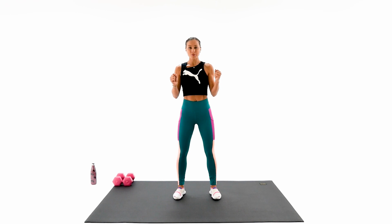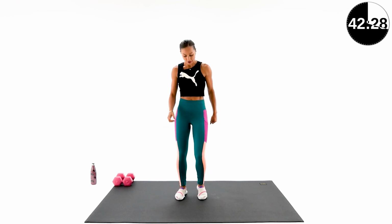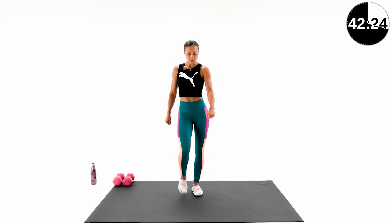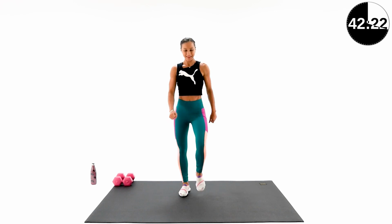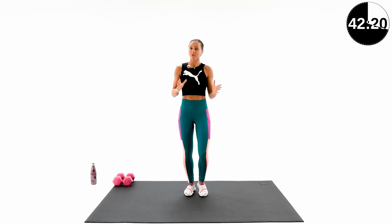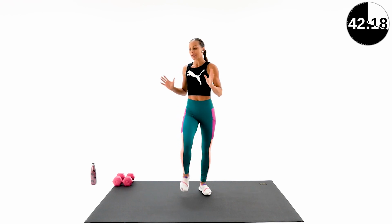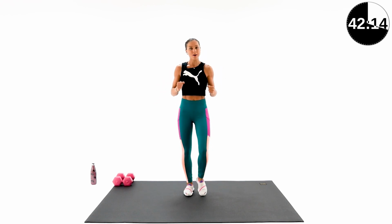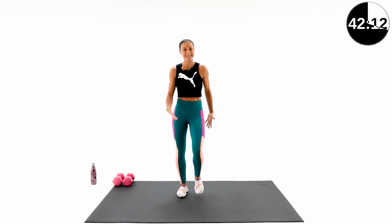Alright, team. As always, let's start our cardio strength workout with a good quality warm up. So start to move and march it out with me. Nice, good quality marches. We do just a few of those and we're gonna move to the knee lifts. We're gonna have an awesome workout. Today we're using, again, lighter weights. It's a cardio strength, non-stop workout and we're doing a lot of compound exercises.